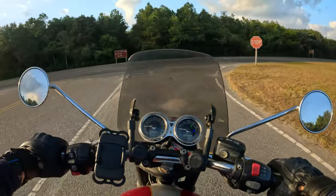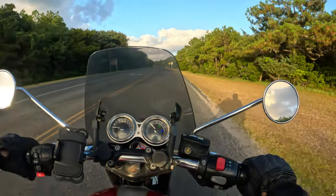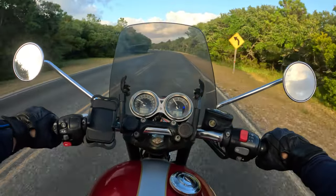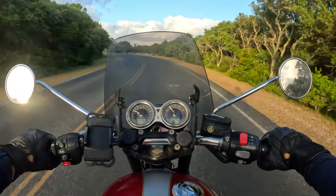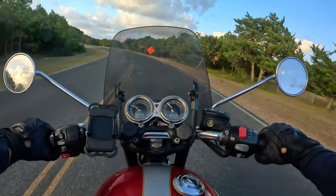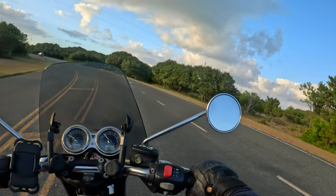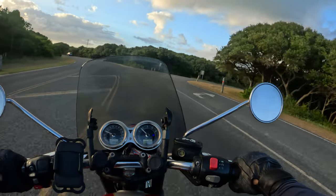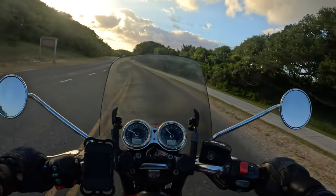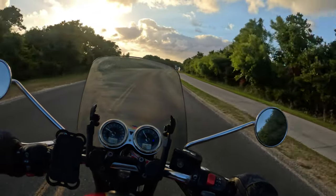Keep looking for my Harley turn signals, my flipper flappers. This thing's got something wrong with the turn signals too. They don't flash. Sometimes they do and sometimes they don't. I'm beginning to wonder if this is like British vehicles, like Jaguars, that have all these electrical issues. I'm beginning to wonder if Triumph has their own electrical ghosts as well. If you have a Triumph and you've had any experience with electrical issues or anything like that, I'd love to hear from you. Please put something in the comments.